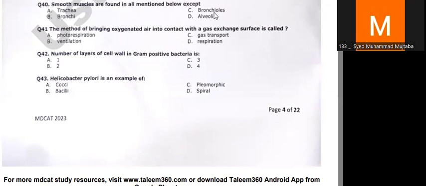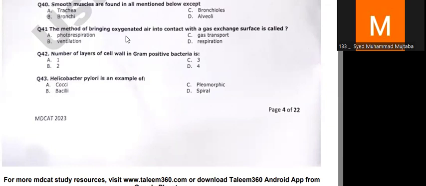Now, in question number 41, the correct answer is B, ventilation. Why? Because they're simply saying that they're bringing air into contact with the membrane. They aren't describing the process of respiration, which involves the diaphragm and the lungs, and respiration is a complete process in which only oxygen in humans is taken in and carbon dioxide is released.